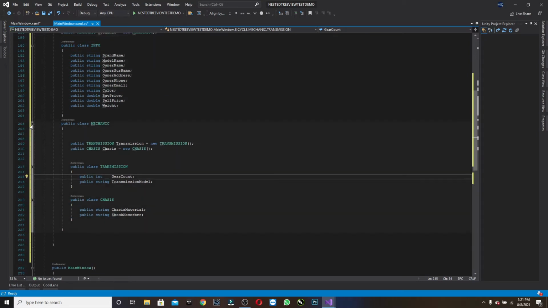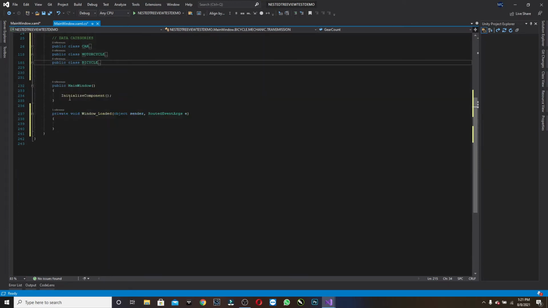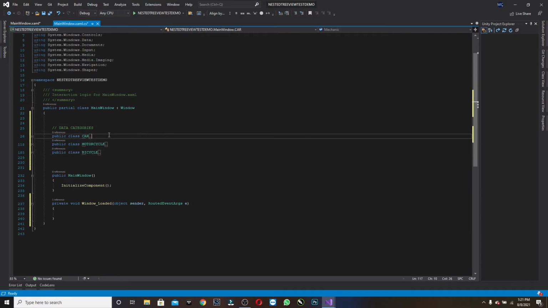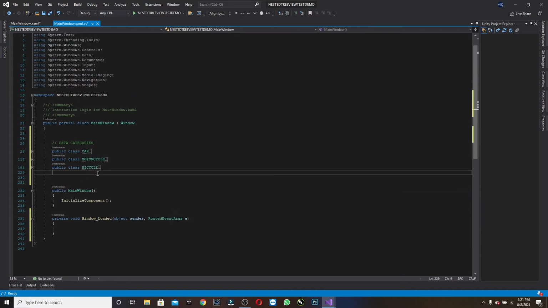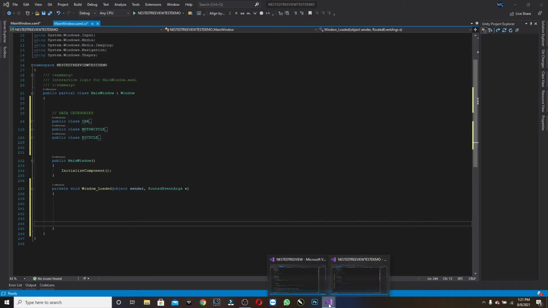So we have 3 distinctive classes that differ from each other, but they will all be displayed in the same Treeview. So this is our goal for today. I think with this structure, anything is possible. So let's begin. So we have our objects. First we need to create samples of them.